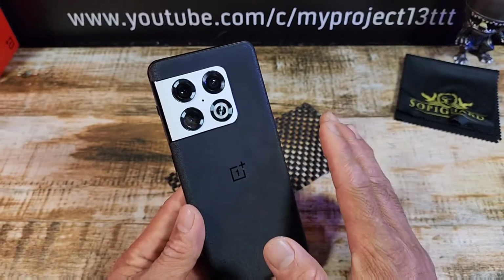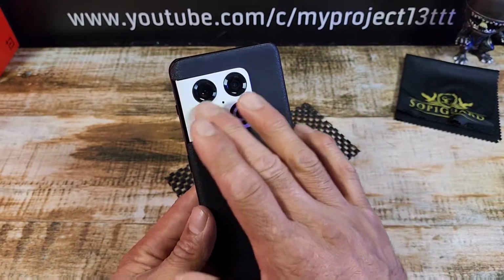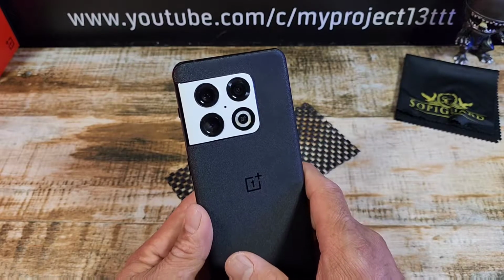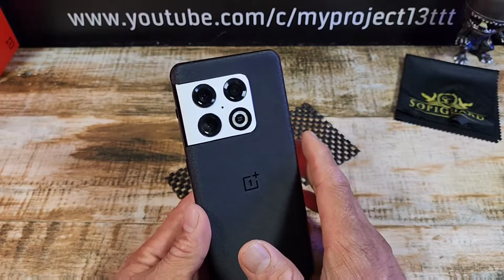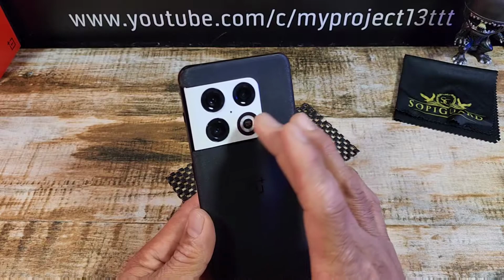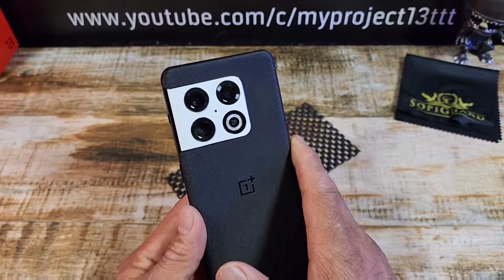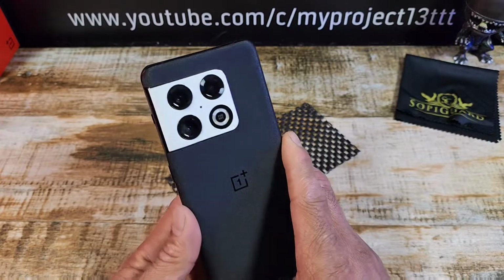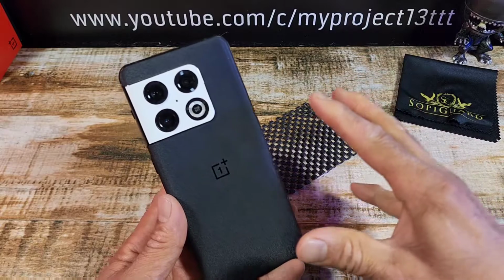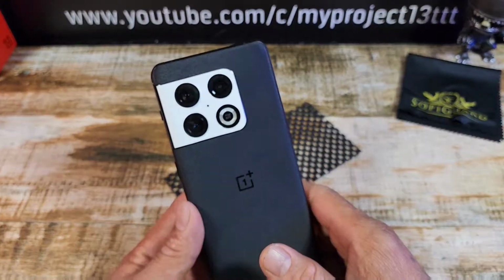The reason I stopped the video was to let you know that the skin that I'm putting over the camera area, the white matte skin here, is very thin. Very thin. So go slow, enjoy the process, be patient, or you can accidentally stretch the skin, tear the skin, and then you're going to get upset and crumble it up in your hand and throw it on the ground, and then you're not going to have a camera skin for your smartphone.